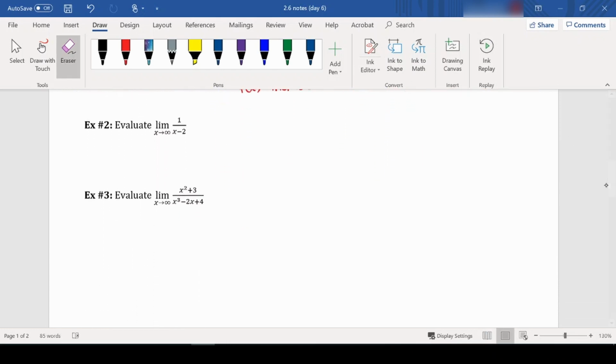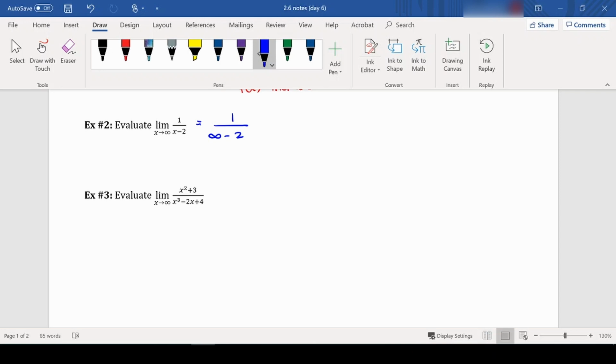Now the problem is, what if we don't have a graph? Again, we would want to figure out, does this converge on a specific value? If I take a look at this, basically what I'm saying is, okay, I have 1 over infinity minus 2. Infinity is a very large number. If I subtract 2 from that, it doesn't really make much of a difference. I take 1 and I divide it by a very, very large number. What is that going to equal? As I make that bottom number larger and larger, what y value am I approaching?